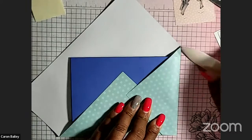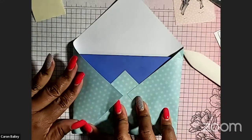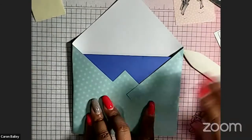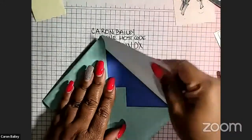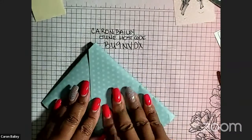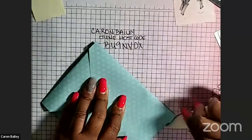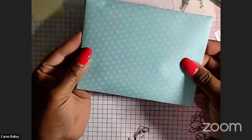On each side. And it doesn't have to be perfect. Again, it is envelopes. So this is something, if you want a fun envelope, if you have some funky designer series paper or pattern paper or something that you want to use, this would be what you could use to make your envelope.